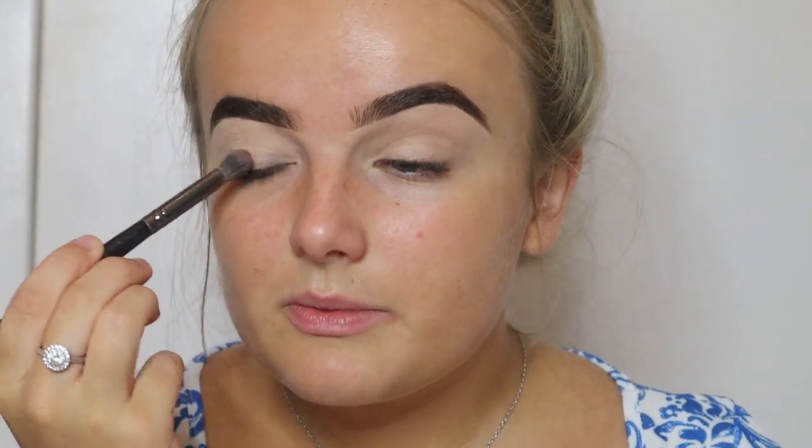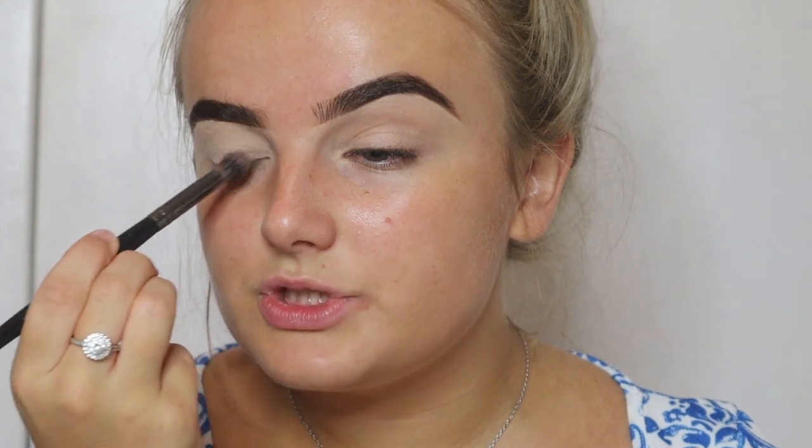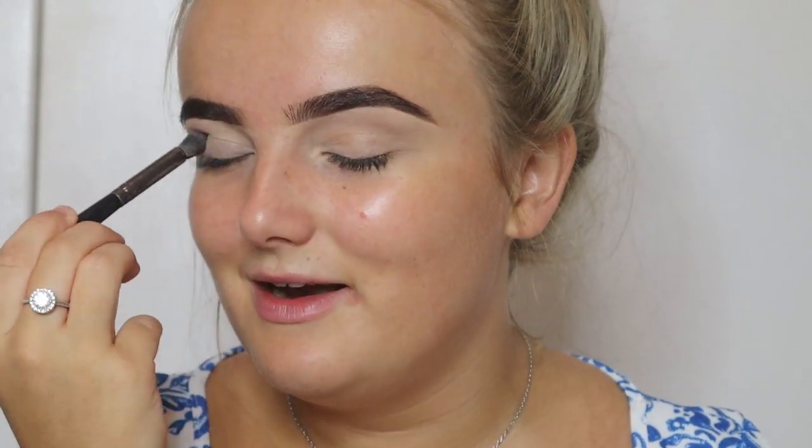I've seen so many makeup artists using it and stuff as well, so I'm like, right, I'm gonna need to just try it again and maybe use a beauty blender, maybe do something differently and see how I get on. So I'm going to be trying it today, and then if later on my makeup looks shit, then I'm going to be so raging because I'm going out. But I'm just going to try again and go with it.